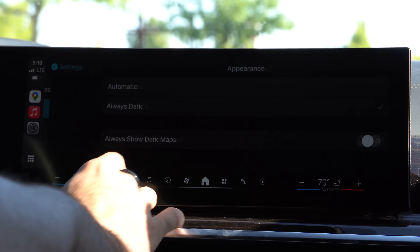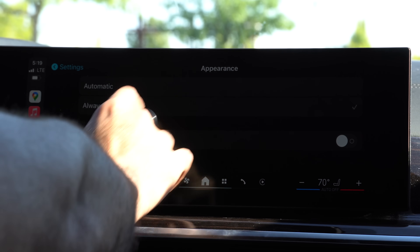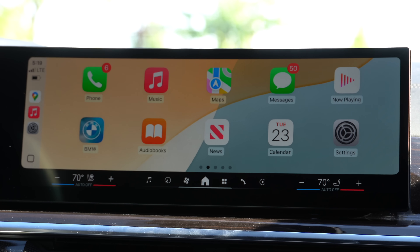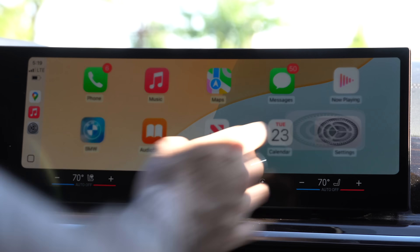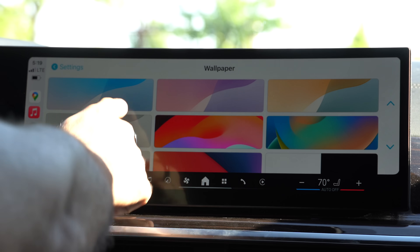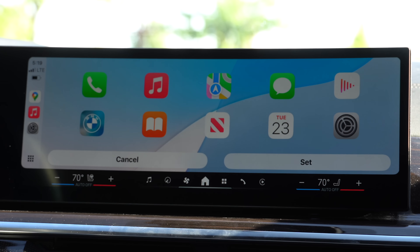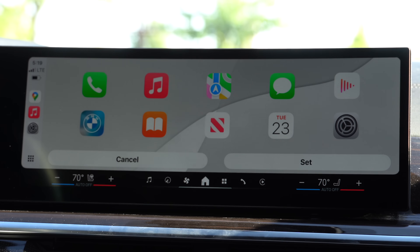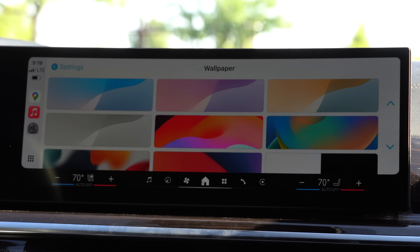First let's admire how it looks — that looks sleek and elegant. Then if we go back into settings and go to appearance, and select automatic and go on light mode, this is how they look with light mode enabled. Depending on your vehicle or personal preference, some of these other ones are much brighter and definitely change the whole vibe. The white one kind of gives me an iMac theme of the latest generation iMac.